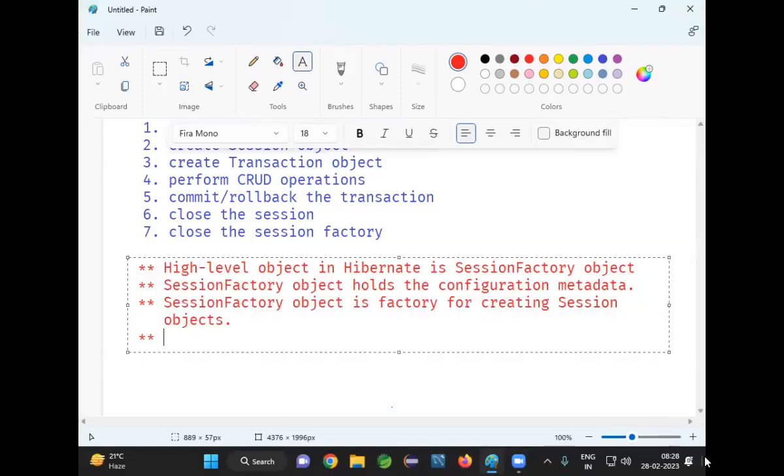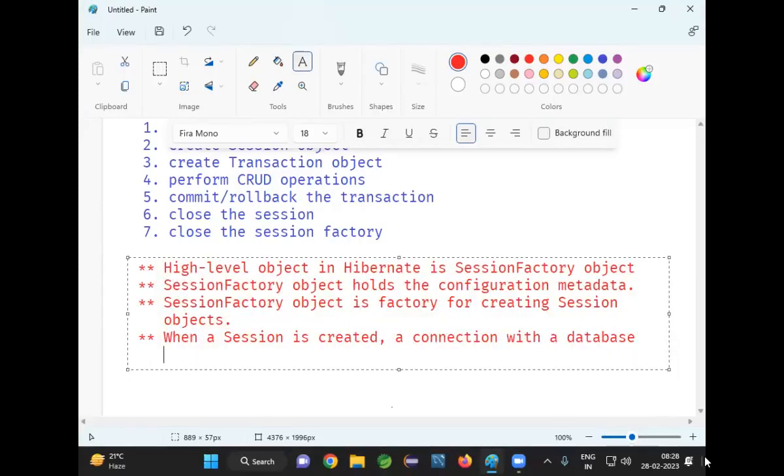So when a session is created, a connection with a database is created or established.